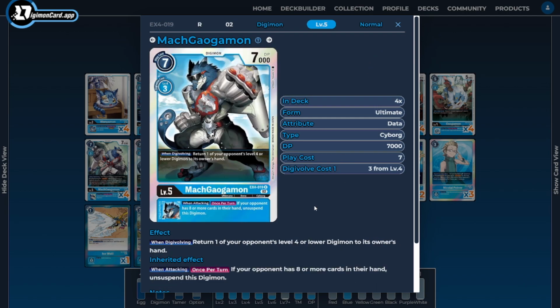And then the last ultimate of the deck is going to be 4 copies of the EX4 MachGaogamon. This card isn't as good as the BT11 one, but it's still really good and still helps with the overall pressure and aggression for the deck. So when we digivolve into this card, we get to bounce a level 4 or lower Digimon back to the opponent's hand, which could trigger some of our various other abilities while acting as a good control tool and setting up the opponent's hand with an extra card.